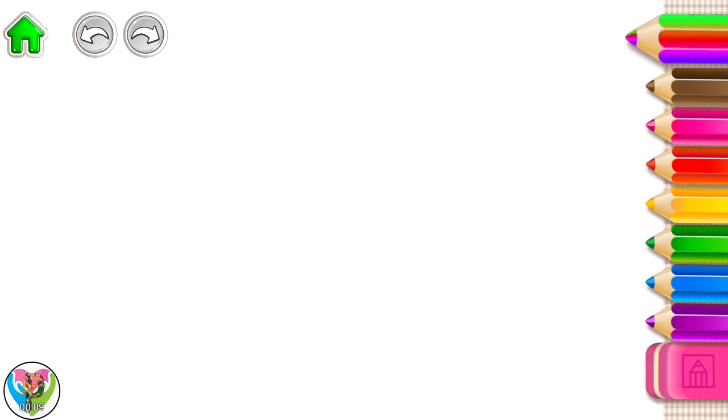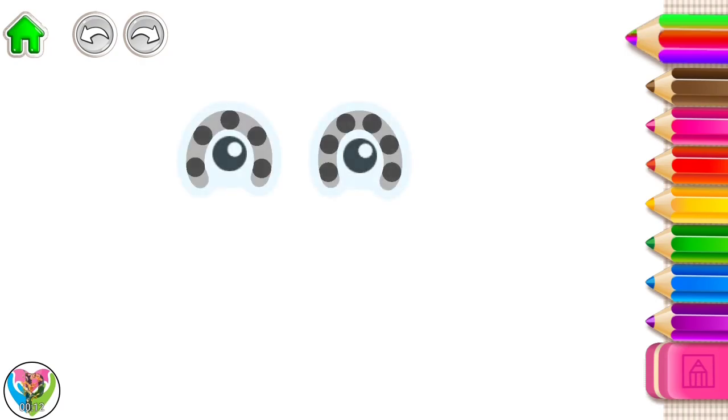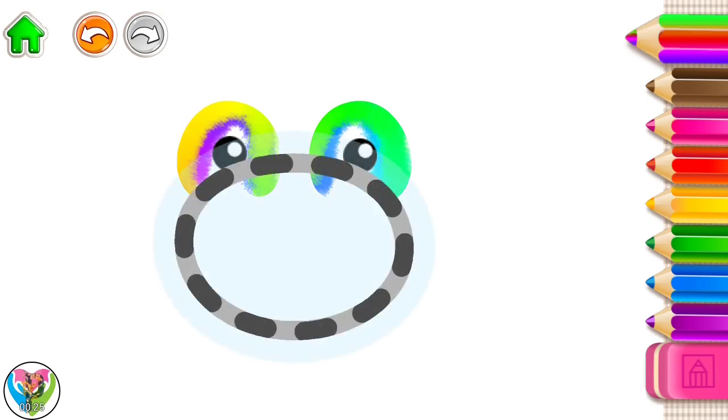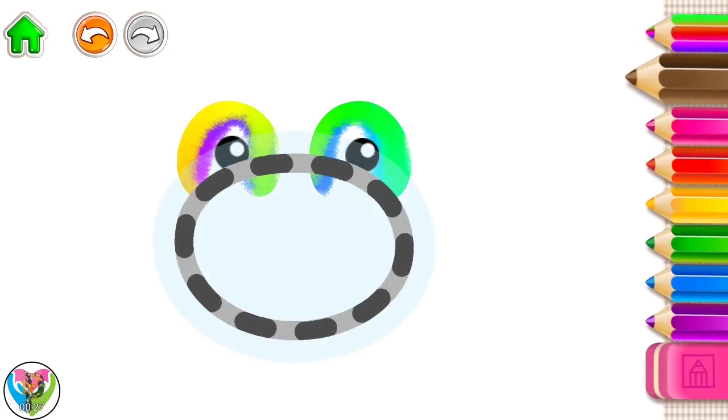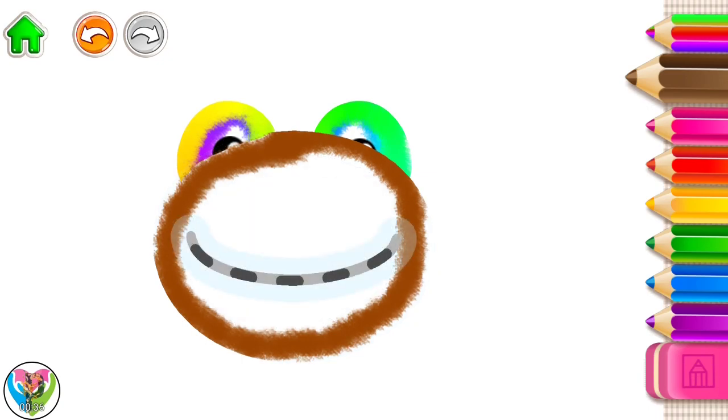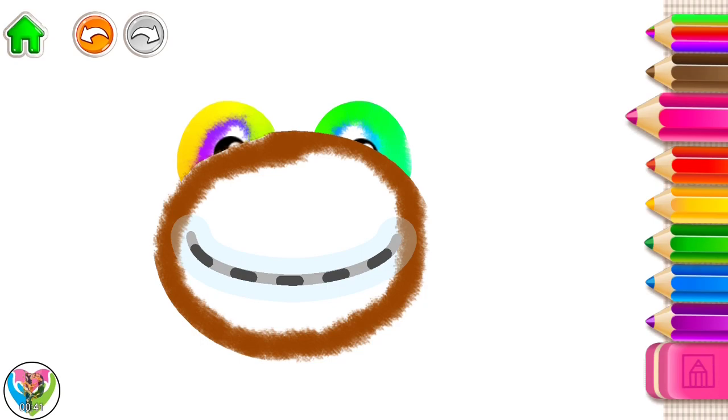Let's draw a hopping frog. First, draw its eyes. Now, draw its head, a big oval. Great job! Now, draw a big mouth, pink. Green.